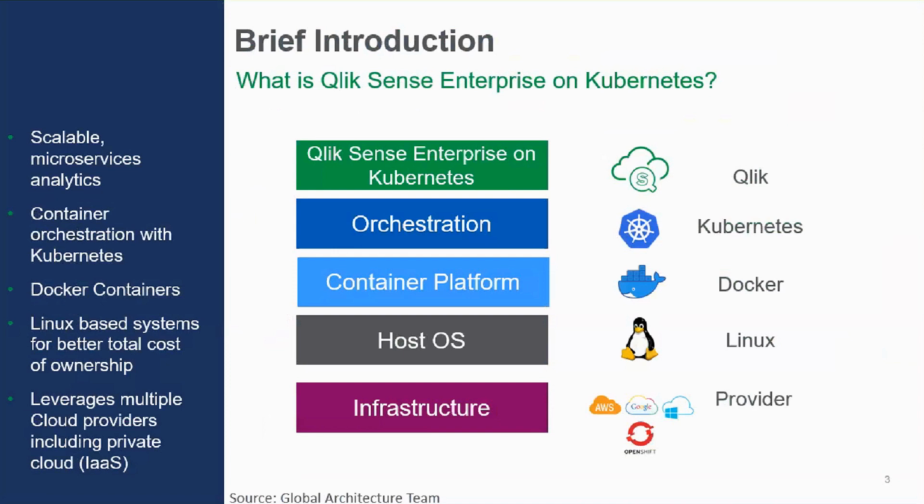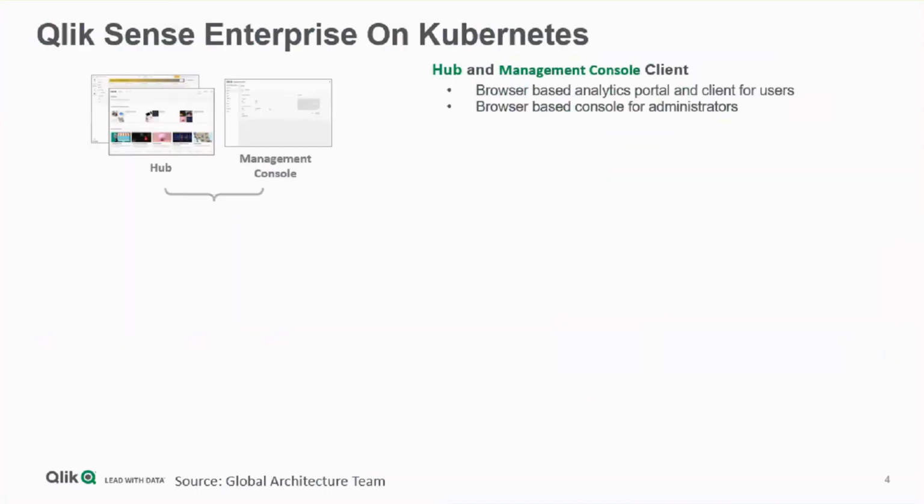This stack is fairly modern as well. And the biggest thing is when we talk about scalable microservices, that's going to be the real advantage of Qlik Enterprise on Kubernetes. So the way that looks is, if you take this slide, you have the new Cloud Hub that we're all sort of used to, along with the new Cloud Console. So these are the hub and console that are shared across all the different cloud editions. So that can be Qlik Enterprise on Kubernetes, that can be Qlik Enterprise on Cloud Services. That's also our new offering of Qlik for Business.